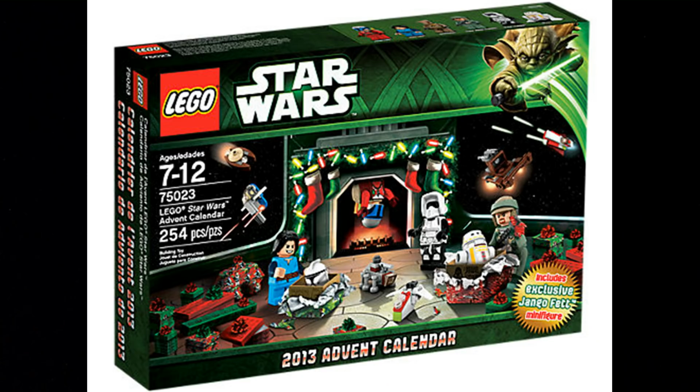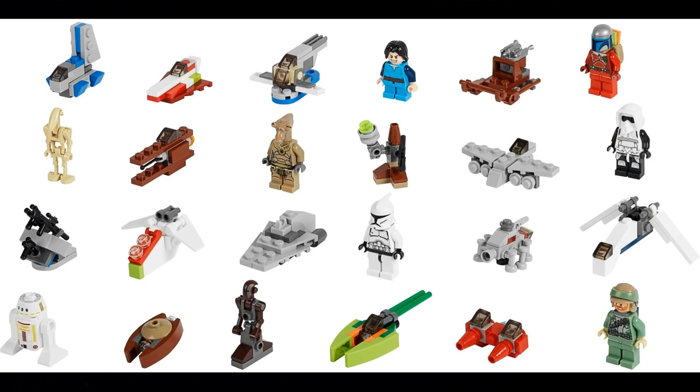There was also the 75023 Advent Calendar. Like every single year, it was just a nice calendar to get a bunch of figures and mini builds before Christmas.